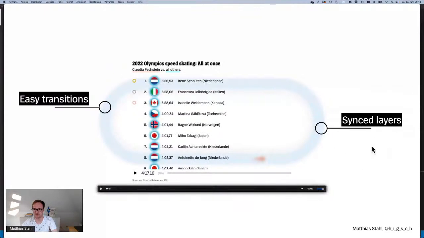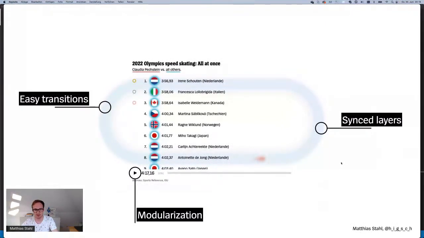There is also something which is called sync layers. Maybe we can talk in the discussion a little bit about that. And of course, I mentioned the modularization, which is just a different component. The modularization is really interesting for us at Der Spiegel, because we have a couple of developers and we have a lot of projects, and of course, we want to reuse stuff that is reusable.